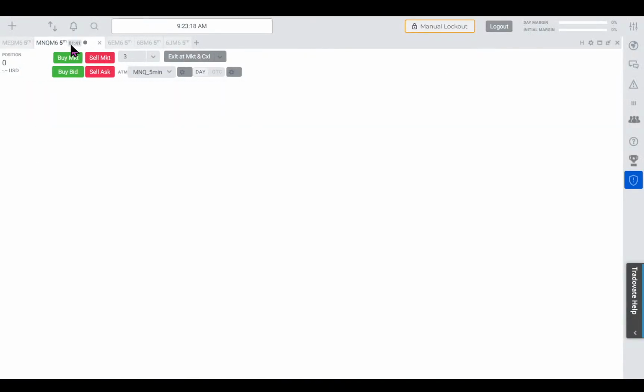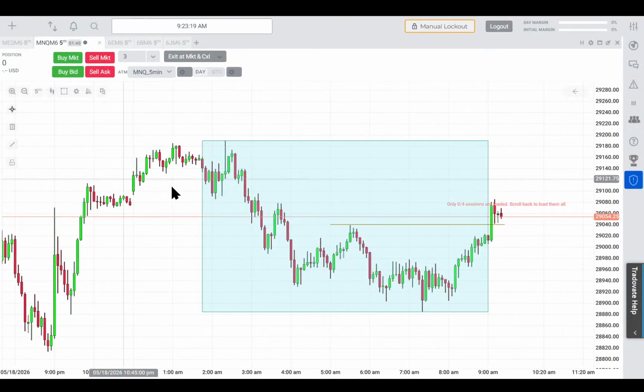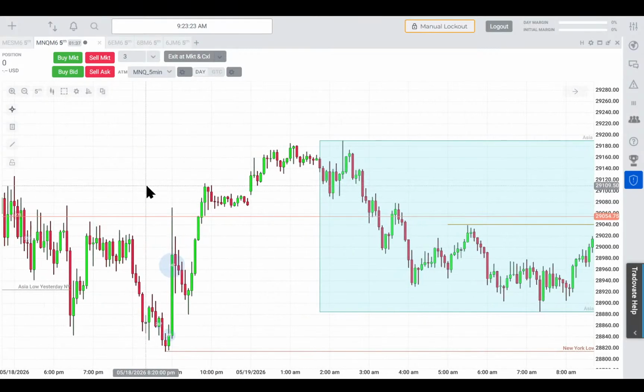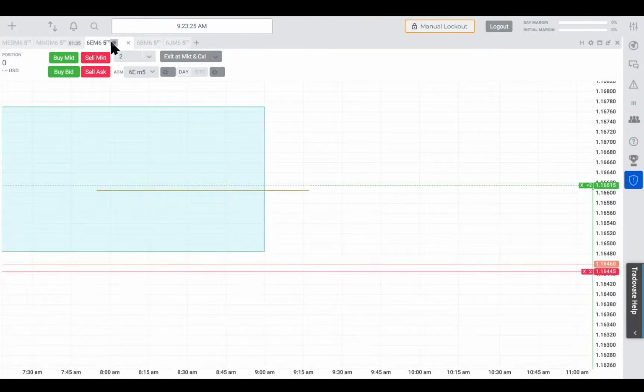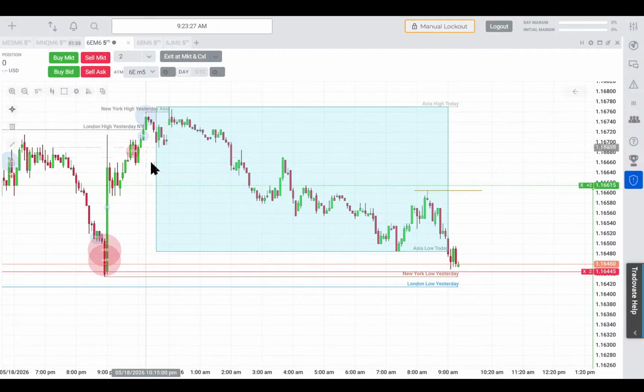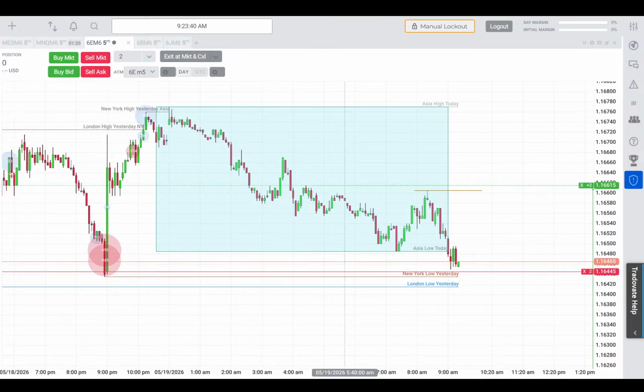Cleaner reads. What mods are you layering in? I'm looking at the bubble settings right now. Bubble settings on what frame? The tick or the 5? Everything's on 5 minutes right now. The 5-minute chart is cleaner for entries at this volatility level. You're building confidence into the setup before you size up. Indeed.